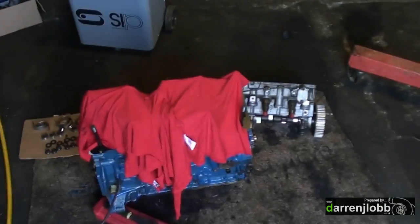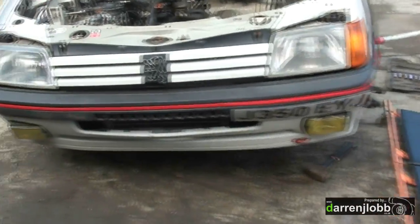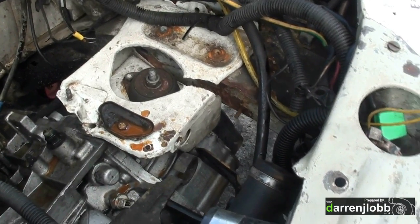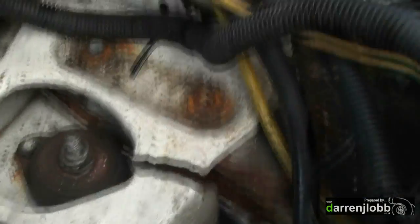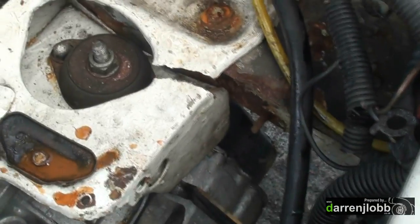I'm missing a few parts I need to put the engine together, so I'm going to spend a couple of hours taking the old engine out of the 205. Obviously it's already semi-stripped. Taking it apart, I discovered a bit of a new issue with the gearbox mount and some of the bolts for the chassis. Basically when it was bolted in, they've only put the top two bolts in — there's another two bolts that go in that hole in the frame there, which is supposed to take most of the strain. Those were neglected, so it's all been hanging on just the top bolts. As you can see, one side has snapped off, so it wasn't very far off the whole engine just dropping out of the car.